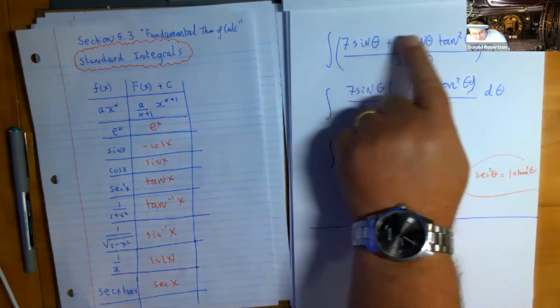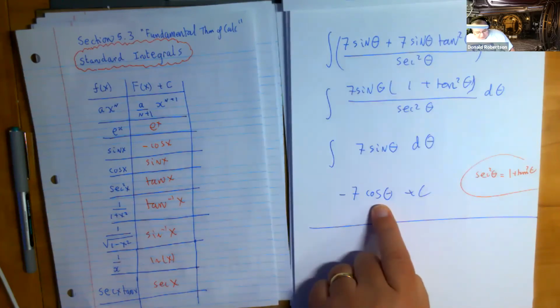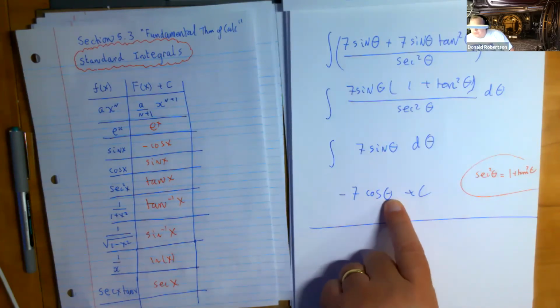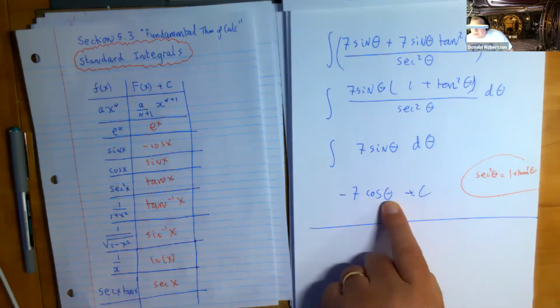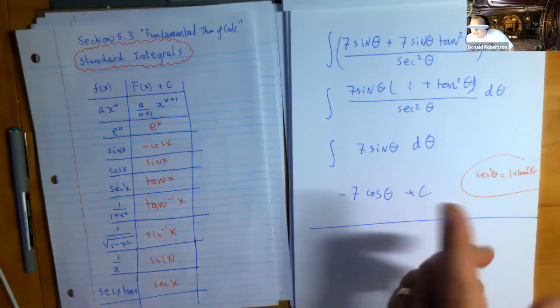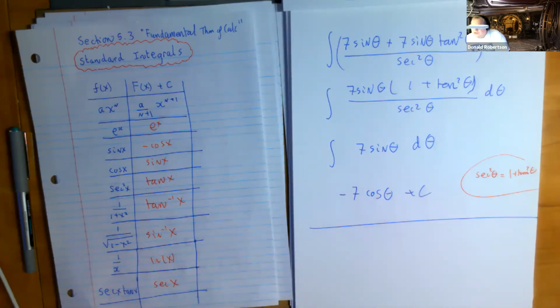If I turned all these thetas into x's, wouldn't the only difference be negative 7 cosine x plus c? If I turned all these thetas into w's or t's or any letter of the alphabet I could imagine, don't you still get the same answer but with a t or an x or whatever letter happened to be used? So the variable that's being used and the letter they choose to use it with really don't matter, right? The math is the same, the answer is the same, whether it's an x, a t, or a theta. So I don't think that should bug you.